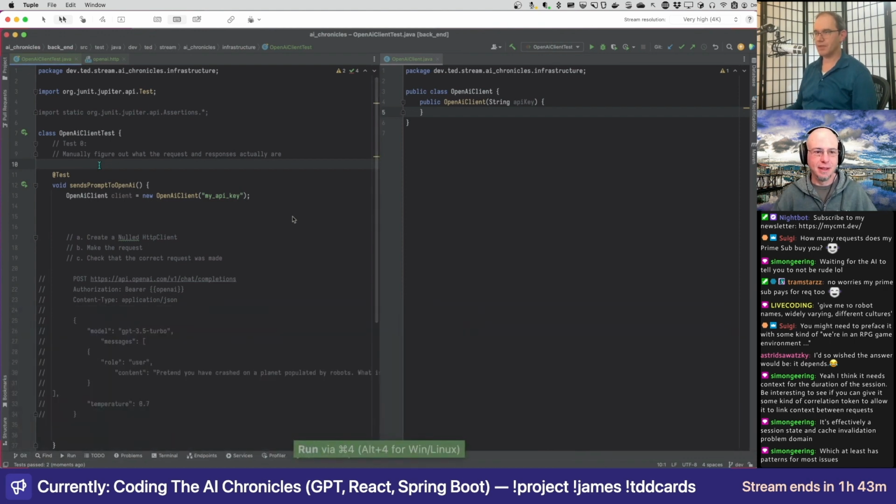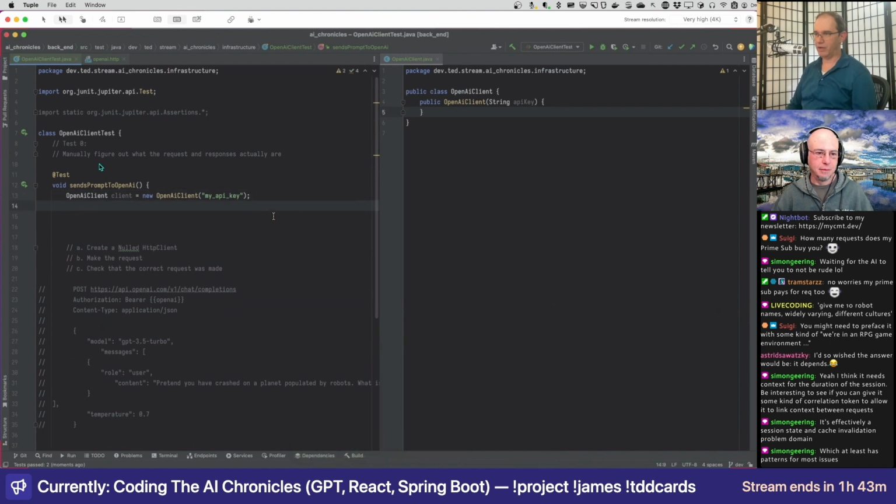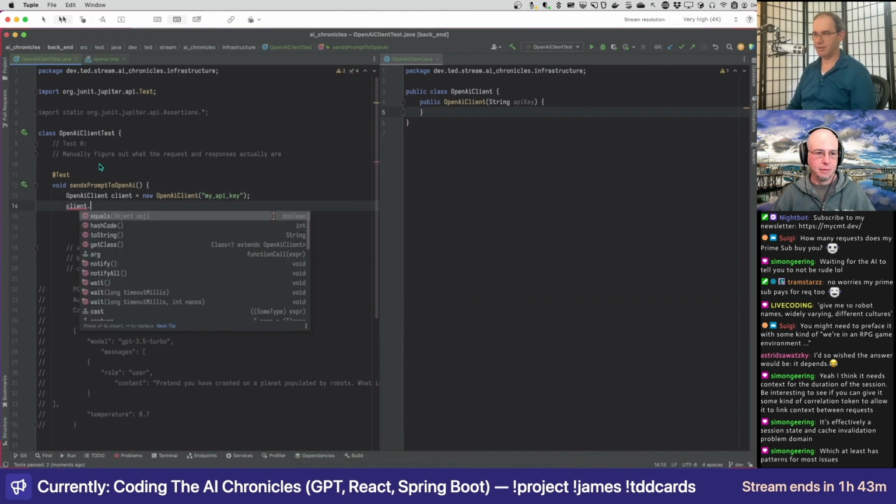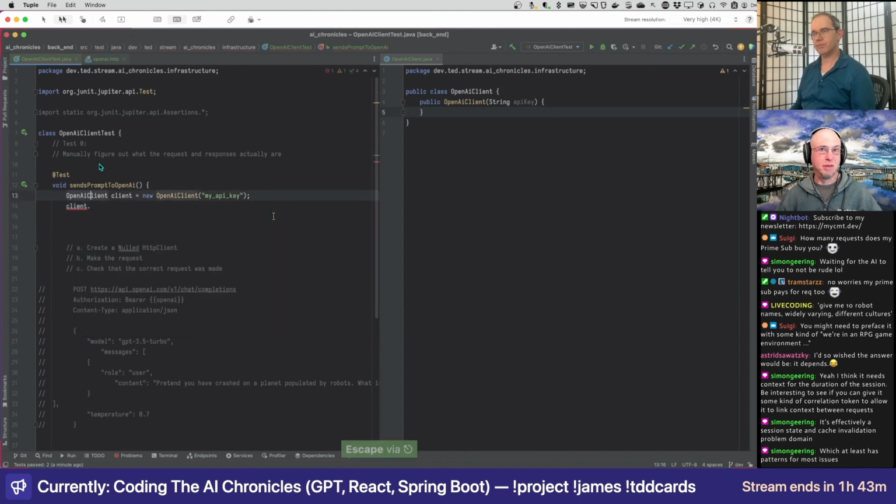So we've made the client. Then we're going to make the request. And the request is going to be, what do we want to call this? Send prompt? Make prompt? I think prompt. I want to call this OpenAI.prompt.